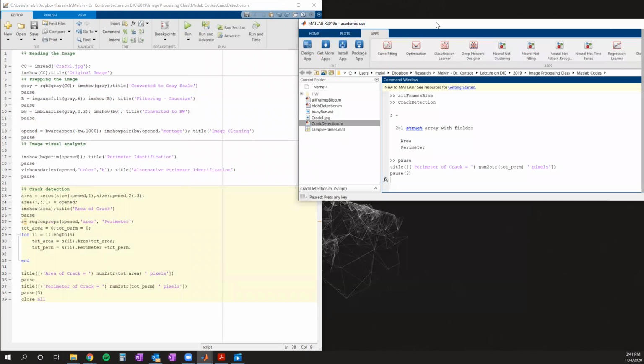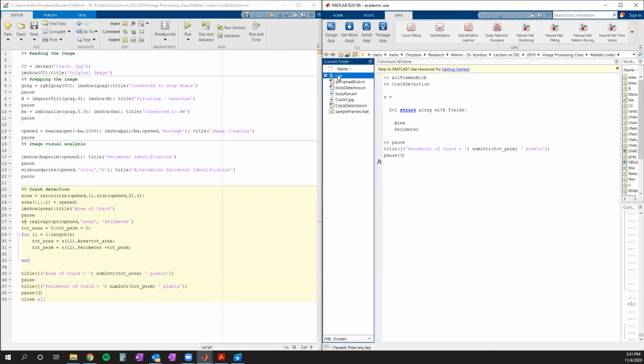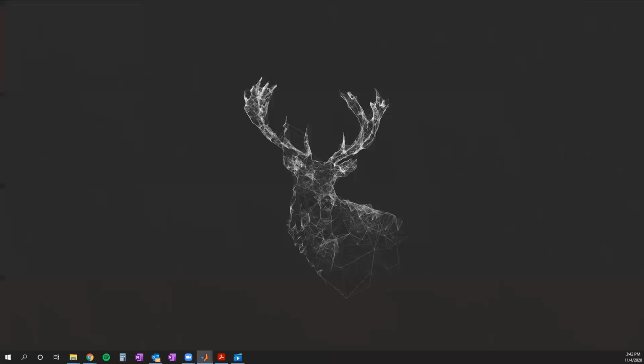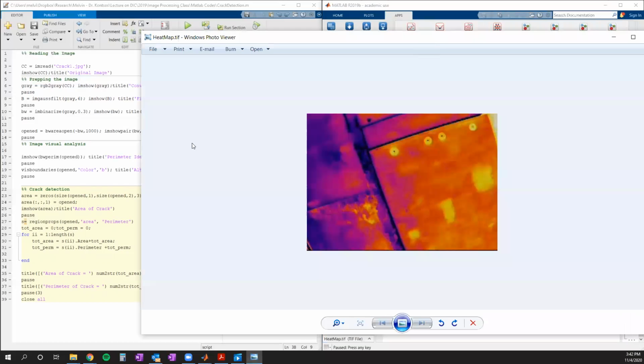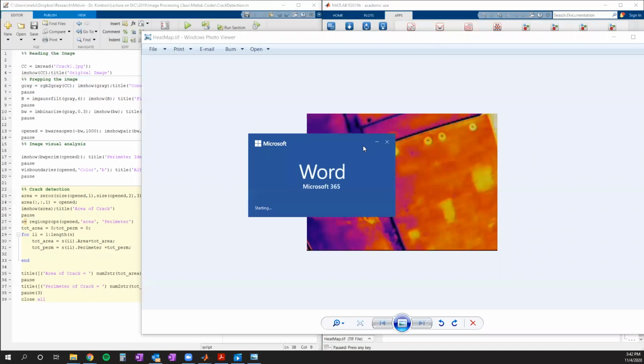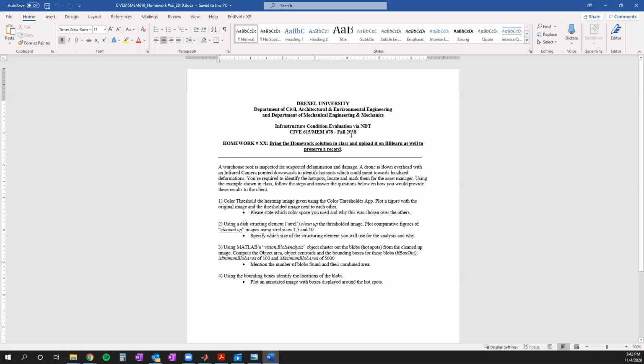Now with your homework, I believe we have a heat map, which if I can pull up right here, you have a heat map and your homework statement states: a warehouse roof is inspected for suspected delamination and damage.